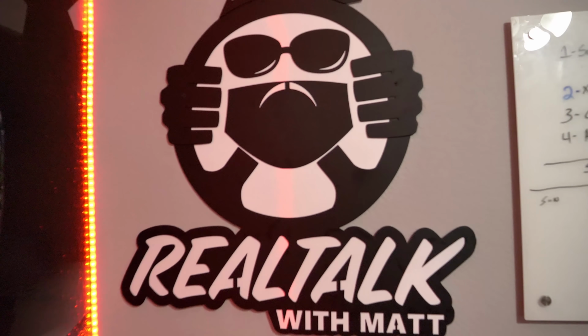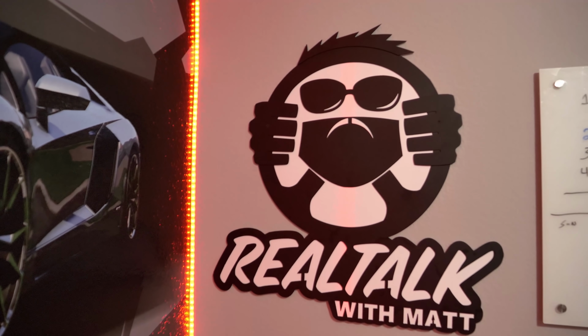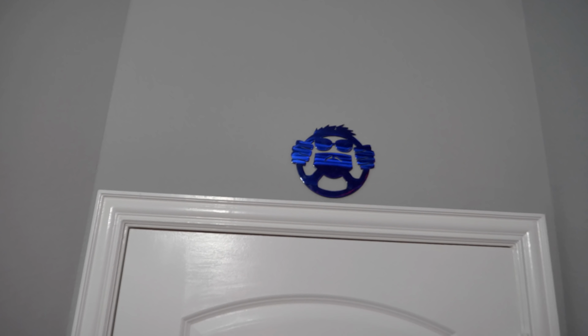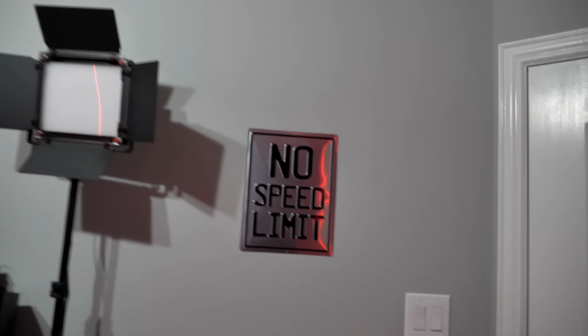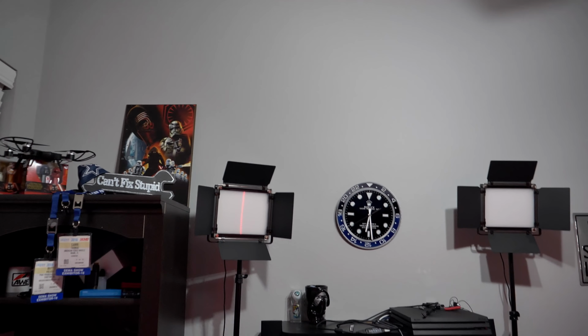And this is kind of a proud thing for me. You've seen that before, me piecing together, not me piecing it together. A buddy of mine made this sign for me over at Zarate Steelworks, and I love it. Matter of fact, I got one of the baby ones up here above my door when you walk in. And in life and in this office, there's no speed limits. You guys may not know, but I'm a Star Wars geek, so I got some Star Wars stuff.